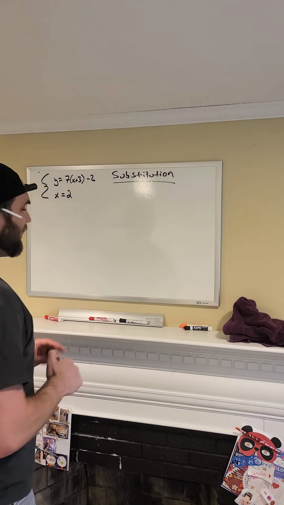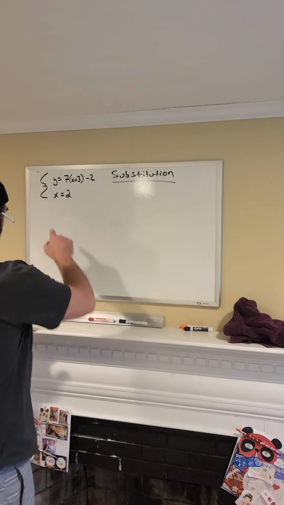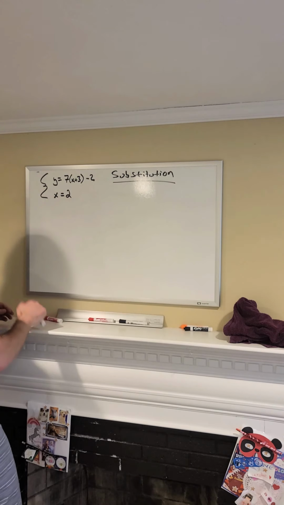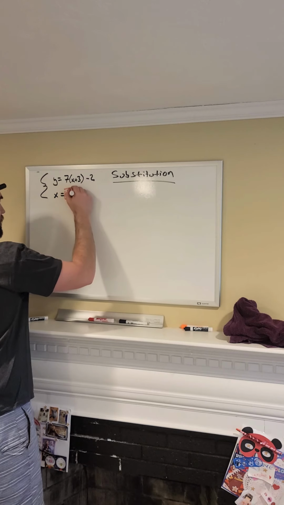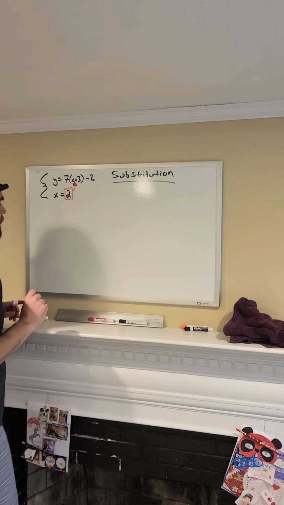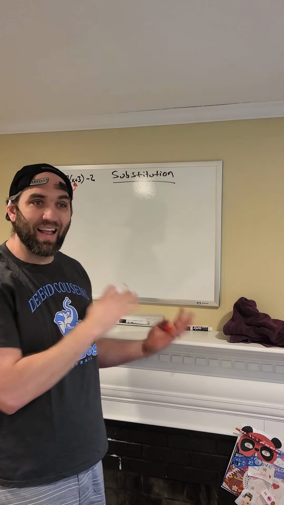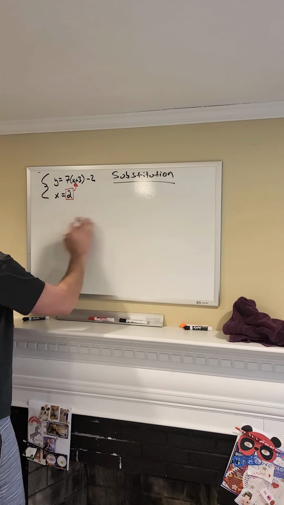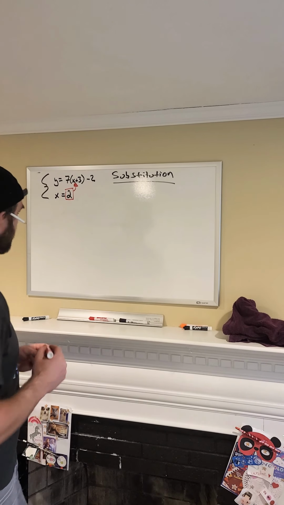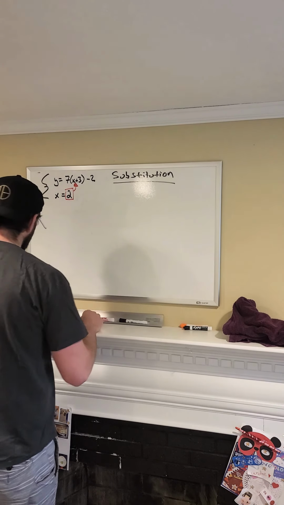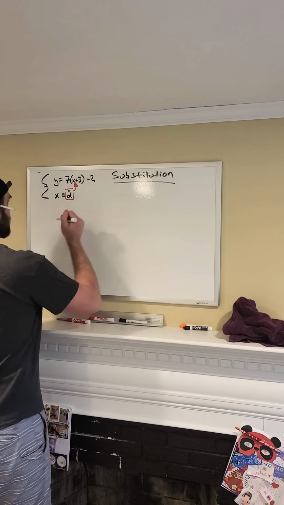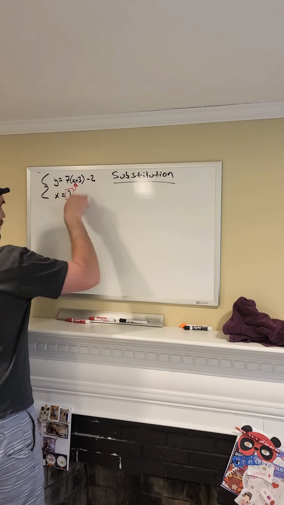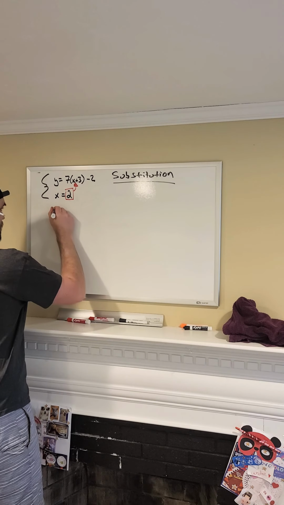Okay, all we have to do is substitute. We already know what x equals, so we can go ahead and substitute that in for the x value up here. And once we substitute that value in for that x value, now we can go ahead and use our order of operations to solve. So we always do what's inside the parentheses first, then multiplication, division. You know how to do those. So let's take a look when we write out the new equation.